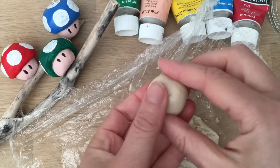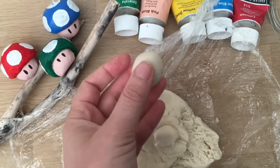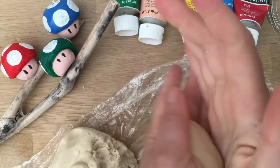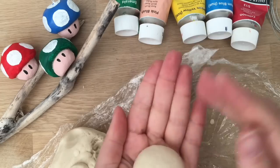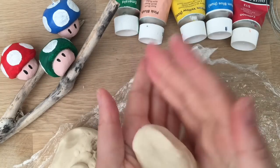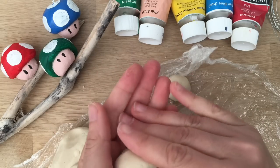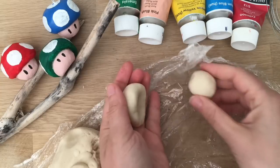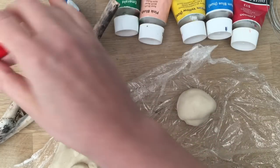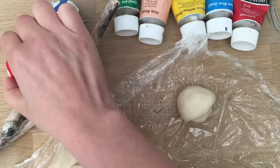To make your Mario mushroom, get a small or medium-sized ball and a bigger piece like so. Basically make two balls and then roll it up. If it looks a bit cracked, either add a bit more water or give it another good knead, and then you create a flat oval shape — that's going to be the top of the mushroom. Then gradually move it over your ball and push it down. The back of the mushroom is flat against the table and you want the face to show.